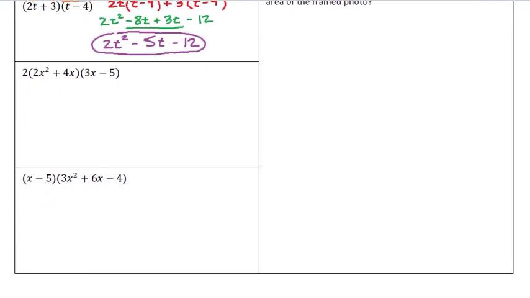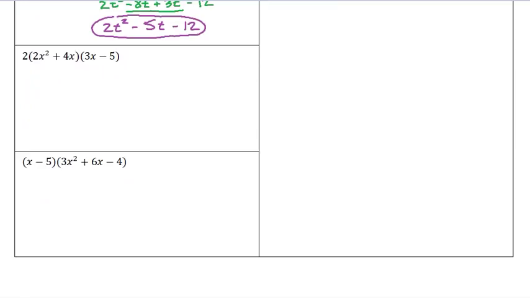It takes a little bit longer to do this one. Now in this case, you've got a monomial times a binomial times a binomial. You can't do this all at one time, so don't try. You need to break this up into two steps. First, we're going to multiply the monomial times the first binomial. Then we'll take that answer and we'll multiply it times the second binomial. So let's do that in steps.